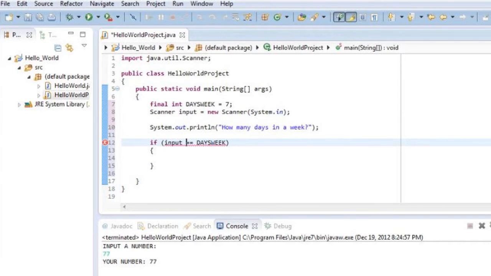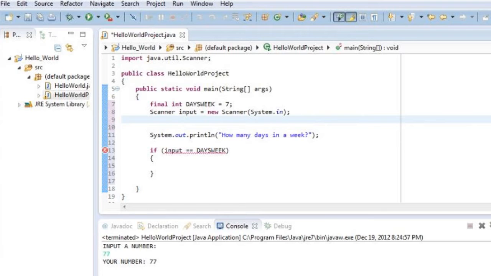Sorry about that. We need to actually vary this a bit because this is a scanner. We can't refer to a scanner object in an if statement. So we need to do, what do we want to call our int? Let's call it user input equals in dot next int.